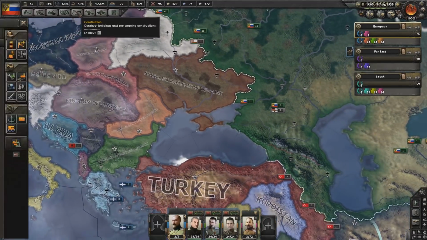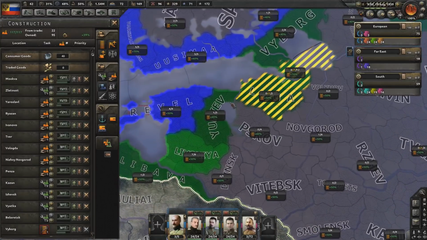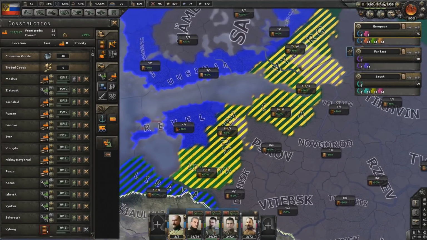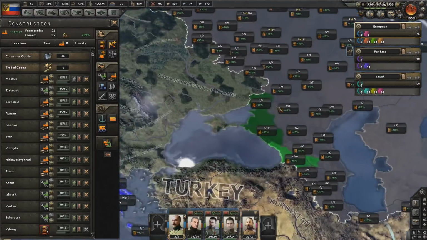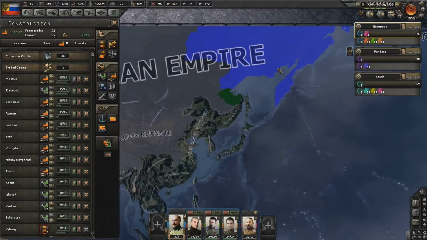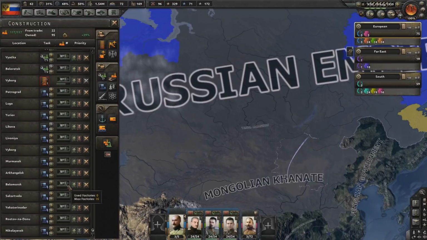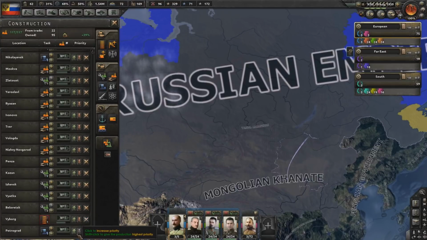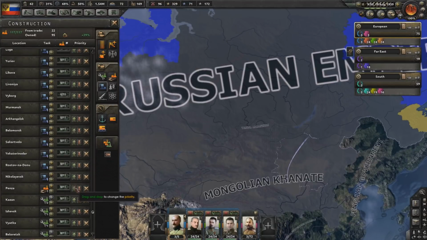We're gonna need to build some naval dockyard somewhere. Just all along our coastline. Build some of that up, because I can. Even out here, because I can. Might as well. But then also build these. Those are important for my plans.